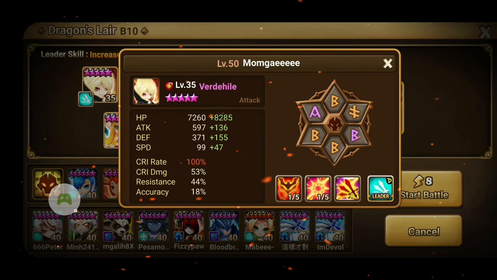Because every skill is 2 hits. So just make sure that every time he attacks, it's always 100% crit rate. Just make sure it's 100%. Easy, not too hard. Yeah? So that every time he attacks is actually a critical hit and you speed up your team.